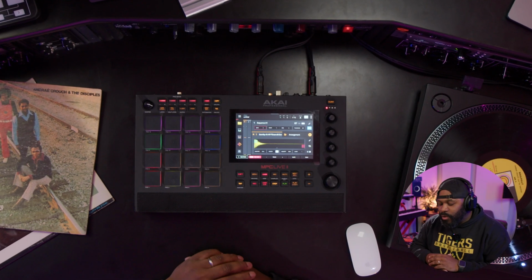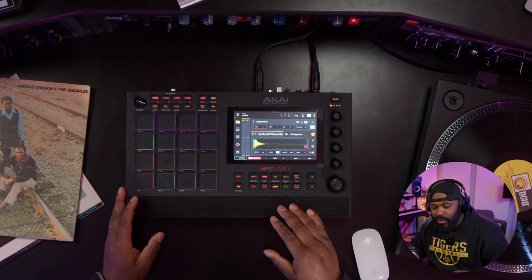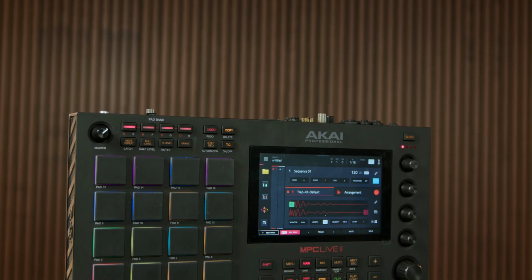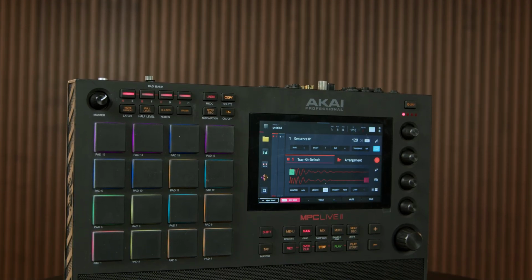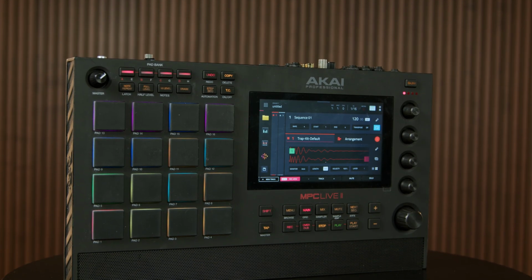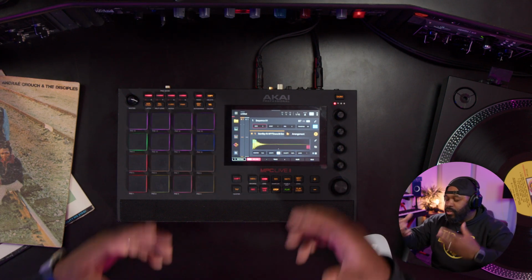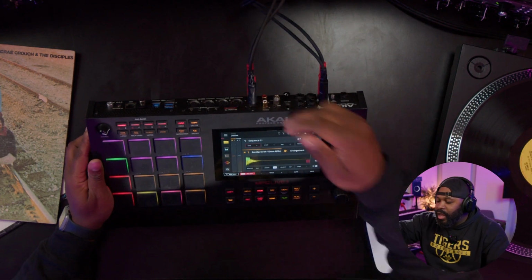For our first sampler, we have the MPC Live II. Man, I absolutely love this piece of hardware. So the MPC is a standalone music production center. It has a built-in battery, a speaker, and it has multiple inputs and outputs in order for you to plug external gear into it. Like, I have the turntable over here going out of the RCA output into the line input right here.